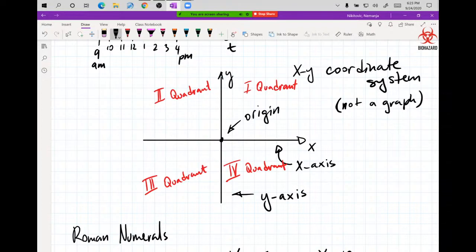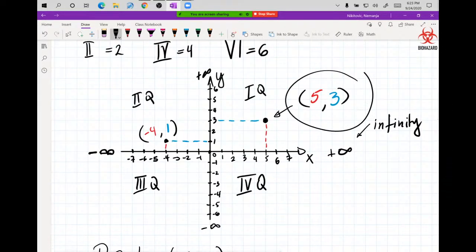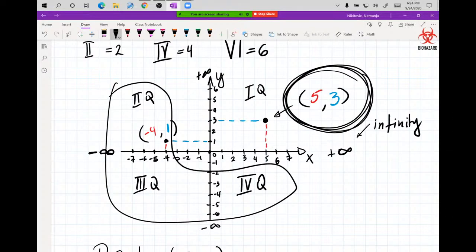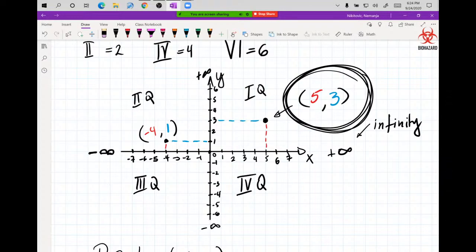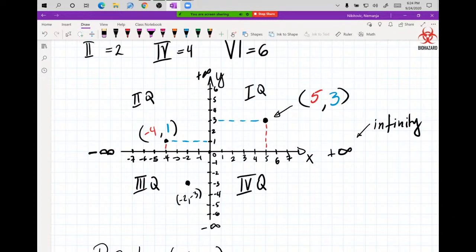But also the first quadrant is where you have both numbers positive. So it makes sense to start there. The first quadrant, as you can see at this point here, is 5, 3, so x and y are both positive. The other three quadrants have one or both of them negative. Quadrant 3 has all negative, so you can see that this point here is -2, -3. So both numbers are negative there. That's why we start in the upper right, and then everything in mathematics is measured counterclockwise. Positive angles later on will be in that direction and everything else. So there you go. Thank you.